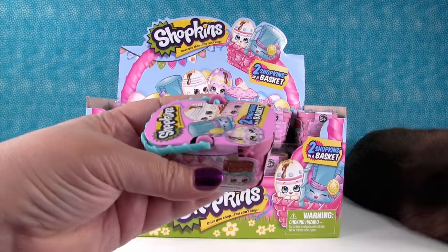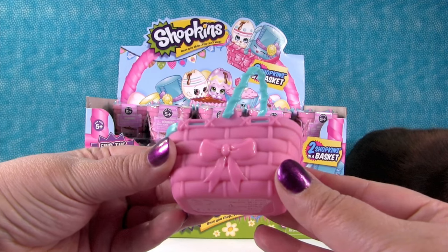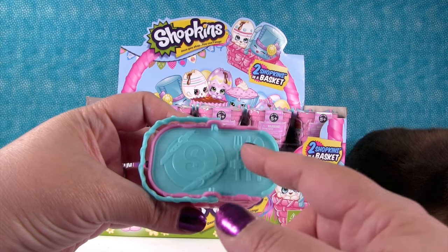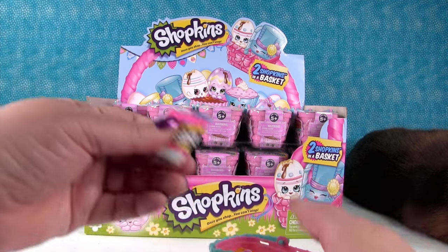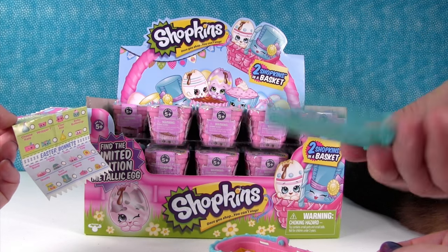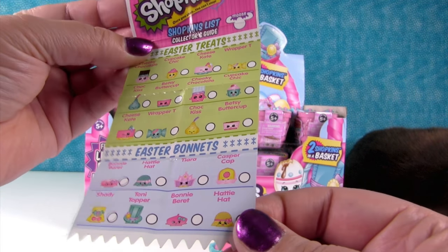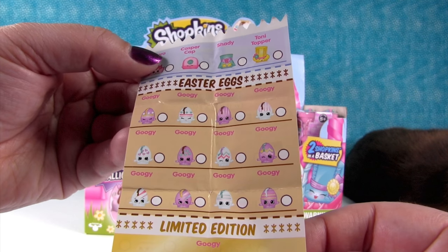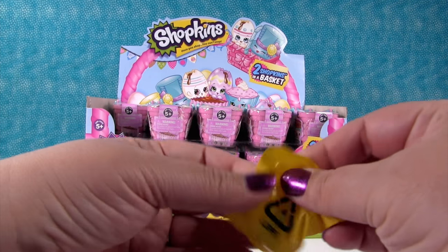So in case we don't get that one, she'll be our limited edition. So on all these, I'm not going to take the packaging off, but I wanted to show you — look at how cute this is. It actually has like a little picnic basket. It's got the Shopkins logo on plates, fork, knife, and spoon. That is so cute. And you slide it off. There's a checklist, which is really good because I have not watched any videos on these because I wanted to be surprised. So we have the Easter Treats category, the Easter Bonnets. These look like all characters that we've seen before, just in a repainted version. Twelve Googies and a limited edition Googie. Let's just get started and see what we get.